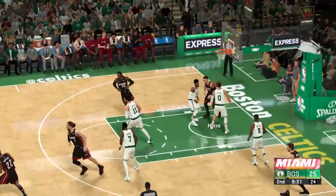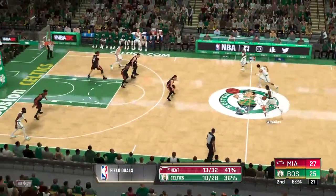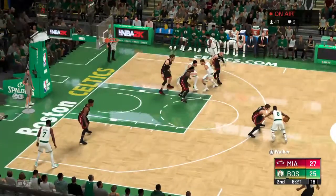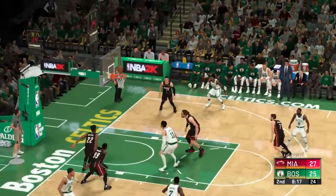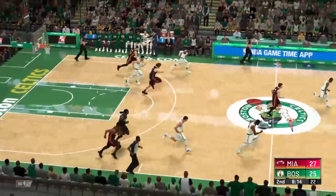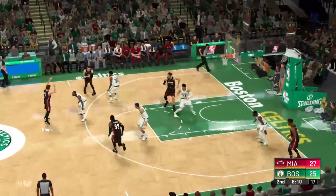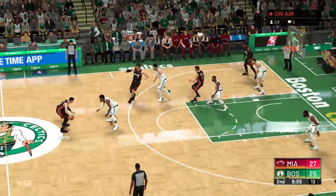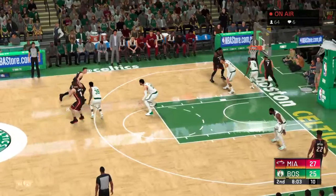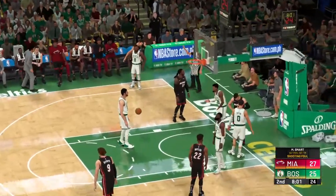Great example. Shot's good by Hero. And they keep hammering away at him inside, forcing the ball into the paint. Walker against Dragic. The shot. That one wide left. Well, they'll be happy with that look, even though it didn't fall. I think expect them to go back to it because that's the kind of shot this offense is designed to generate. Here's Hero. He's been a reliable scorer, averaging over 13 points a game.